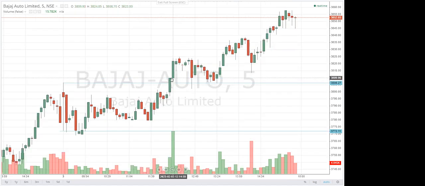When the breakout happens, there are two probabilities. The stock will sustain the same trend the whole day, or it will give at least a minimum 1:2 target and then try to come for corrections. If you want to exit with a good safe zone, you can exit with a 1:2 profit. That is a minimum profit guaranteed that you will get every time. And if you want to make more money by trusting this concept, you can hold it till EOD. So this is how you can use the inside 7 zone concept. The 7 candles should be a minimum inside the candle, and then you get a breakout, go for the long trade, or vice versa, the short trade.